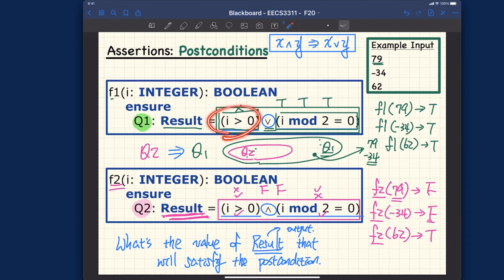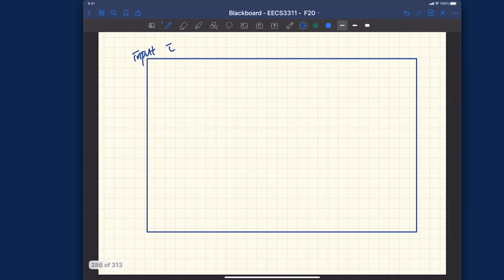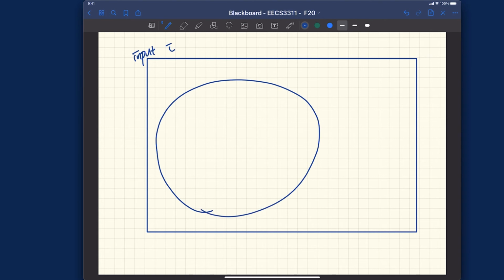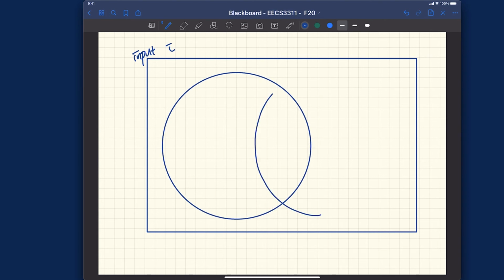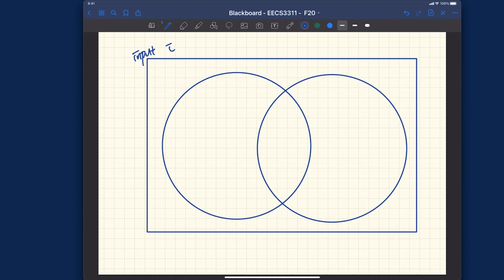I larger than 0 versus I modulo 2 equals 0. So let's draw the diagram over here. You can think about this is one state space. So this is just another state space for the input value. So you can think about this part here is I larger than 0. This part is I modulo 2 equals 0, which means the number is actually even, right?